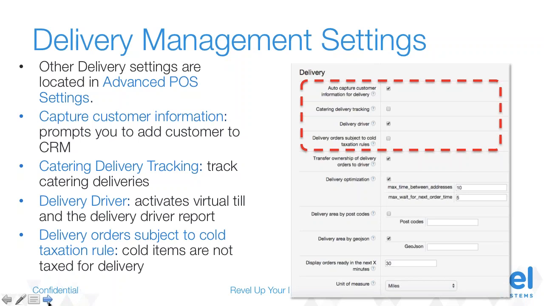You also have a catering delivery tracking feature. So if you eventually want to deal with catering large orders, eventually maybe using invoices for those large orders, keeping track of your catering via delivery system is what you want to do there. That way you can look up on your iPad POS any past catering orders, the ones for that day, and anything in advance down the line. We also have the roles of delivery driver, and the delivery driver activates a virtual till and the delivery driver report.